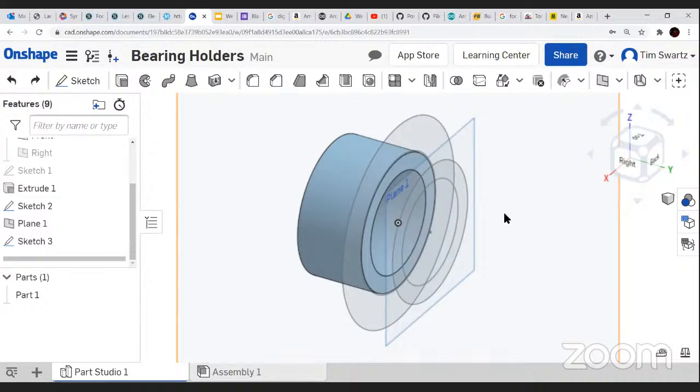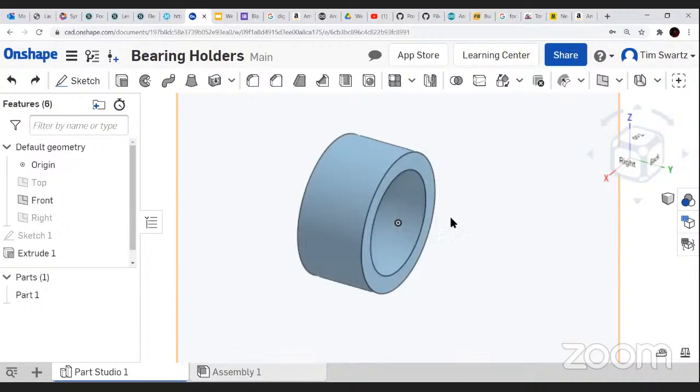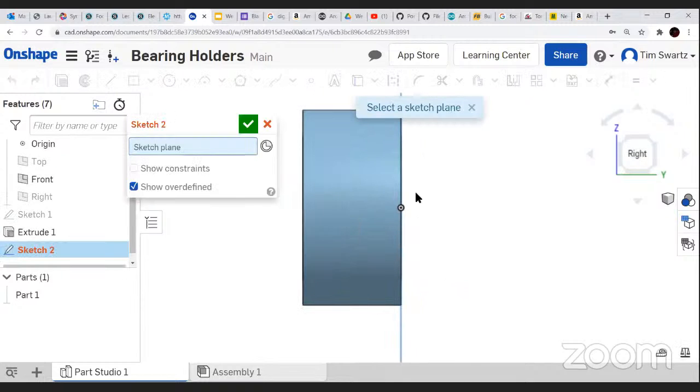Actually, I think we're going to do this a different way. We're going to restart from here. We're going to put a sketch.